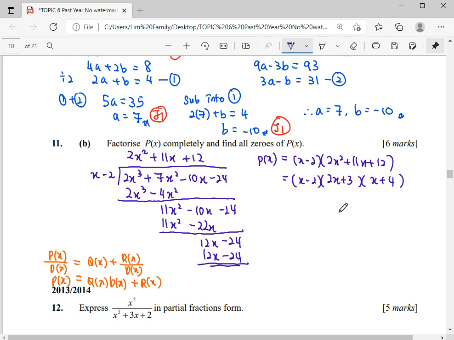So from the factors, then we proceed, we see what is the value of x, then take the value, it will be our zeros. So we can read here, x is equal to 2, x is negative 3 over 2, x is negative 4. So this is what we call roots. This is what we call factor in bracket. So zeros means the value of x. So zeros are the value of 2, the value of negative 3 over 2, and then the value of negative 4.